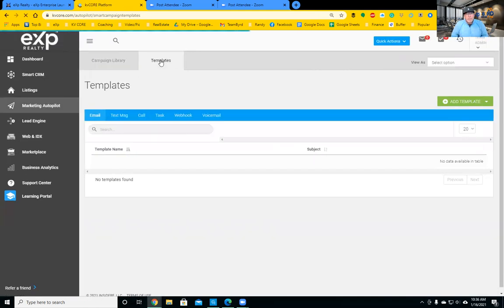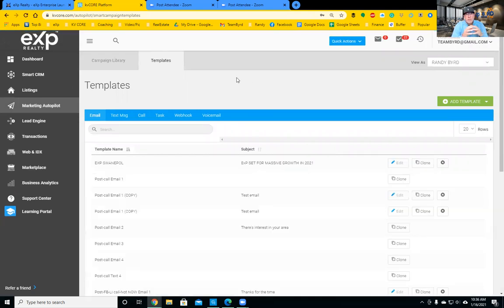So go to the templates button. And in templates, basically what I want you to do is make one template for each of the categories right now. We're going to set up a text template, a call template, an email template. And then later we'll talk about voicemails and all those other things that we could do. But for right now, just an email, text, and a phone call that are going to be part of that campaign. So what I want you to do for right now is add template. The big green button again. We're going to add our first template. What I want to start with is the text template.